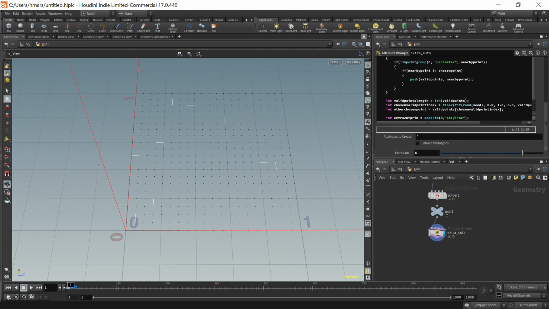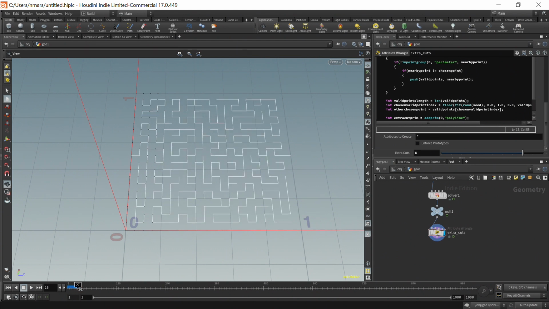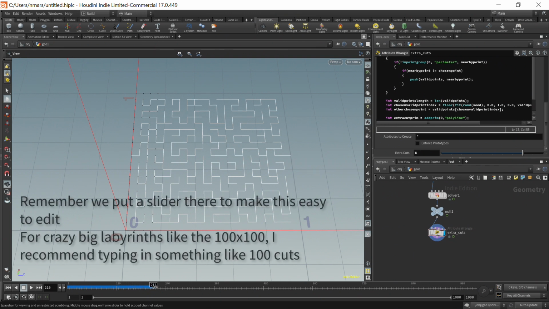So now, as we're jumping around, you see that on each frame, we draw 8 points, 8 extra cuts in random locations. Now, a couple disclaimers here. I put as little effort into this little extra function as possible, so it's really more up to 8 cuts. The cuts could land where a path already is, or there could be no valid points, I think, in which case it won't be drawn. But basically, you can have up to 8 points. This is just to add some variation here.